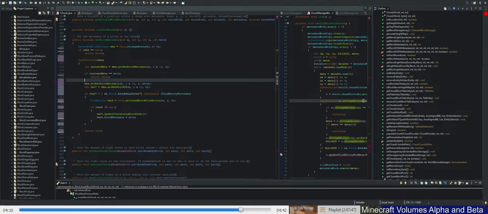It is not going to mark itself as modified because the server is going to do that.